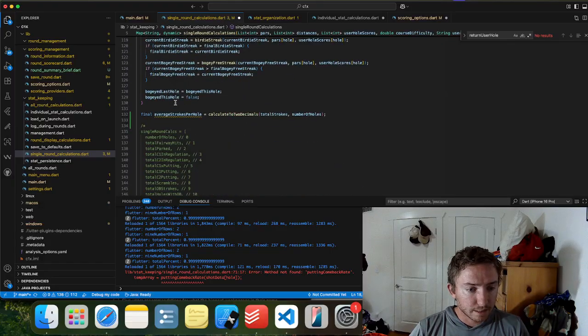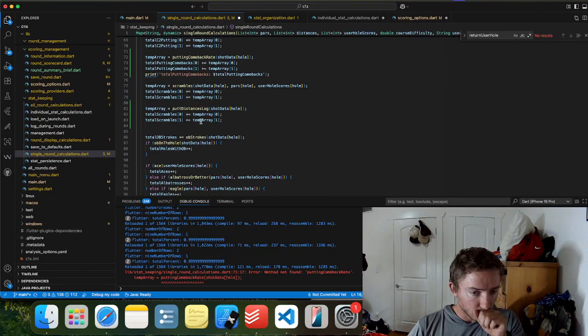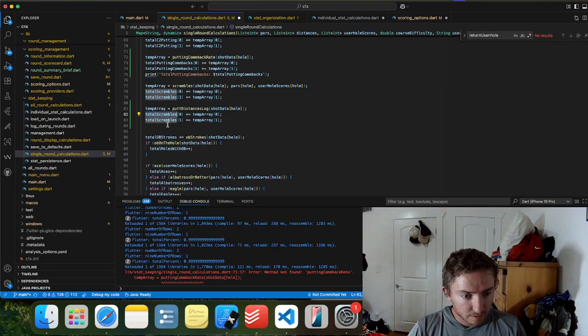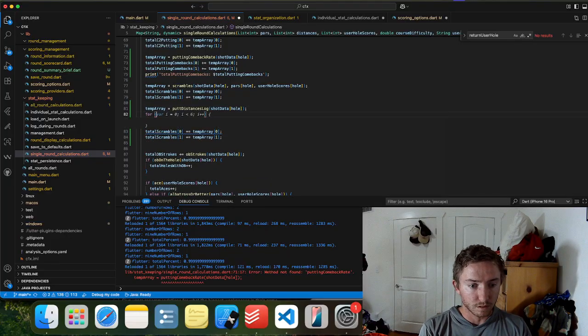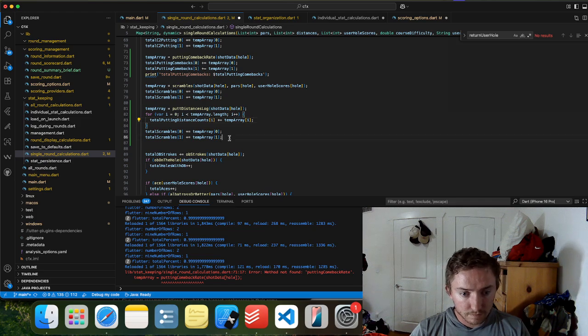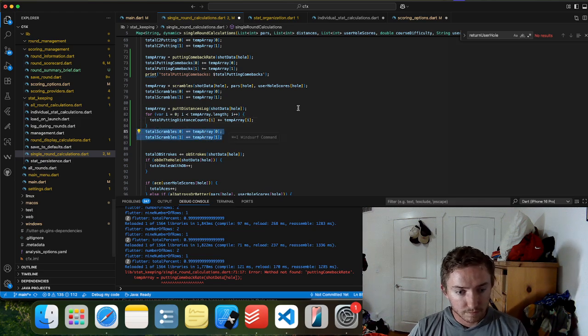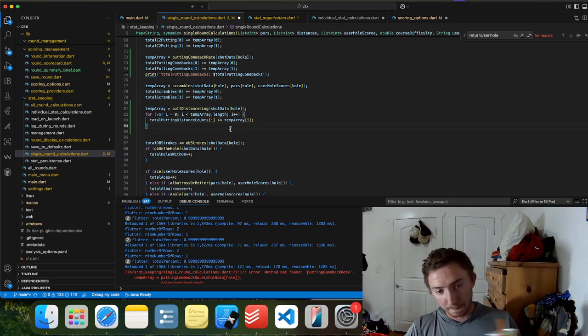Total putting distance counts will go right here. I'm going to do a for bar i equals 0, plus plus. Yeah. Good.